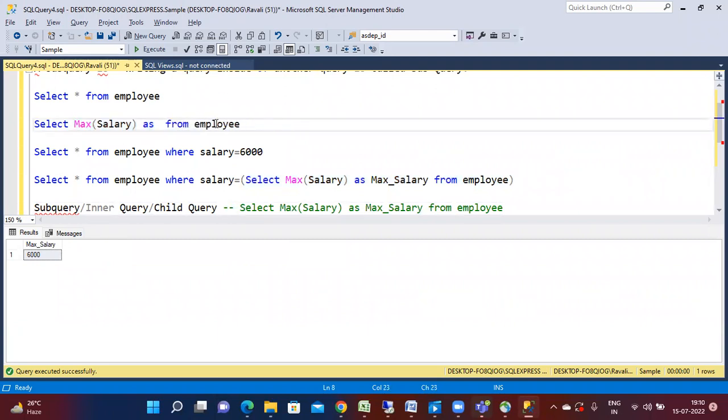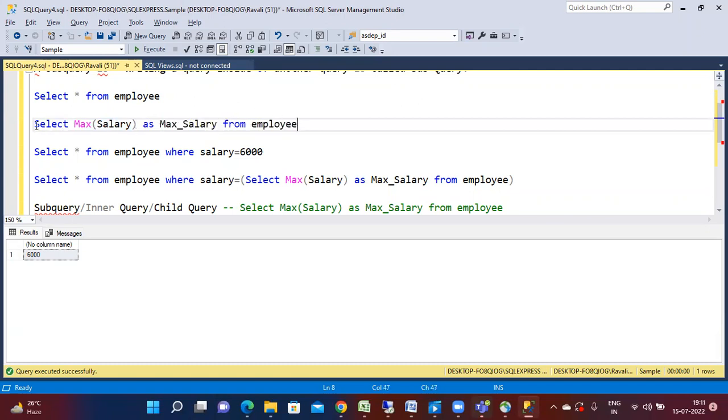It will give it. See, if you run this now, you are getting 6,000, but what is the column name you are getting? I'm just giving an alias name to this column, a meaningful name, to know the max salary 6,000 here.